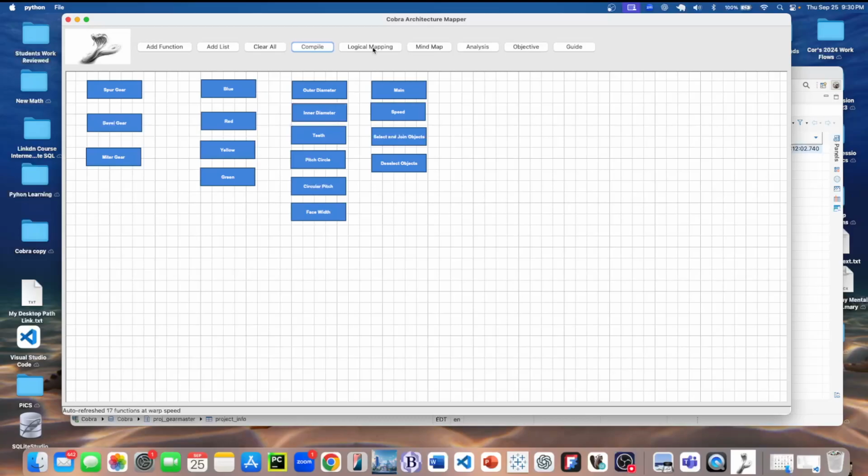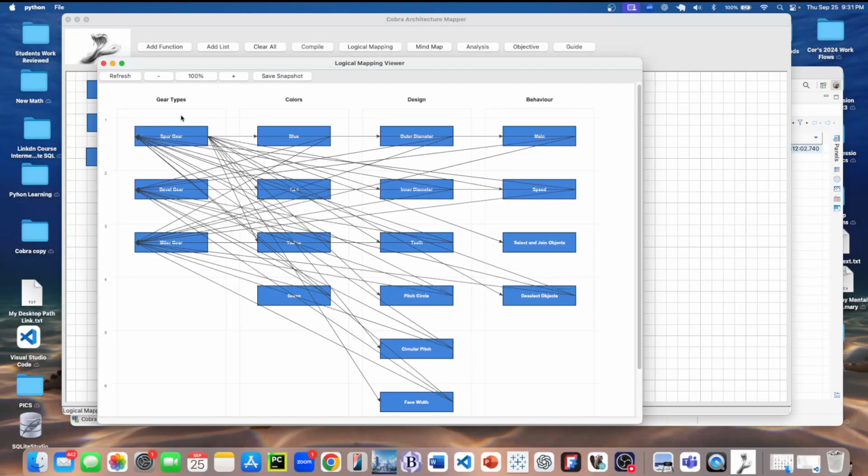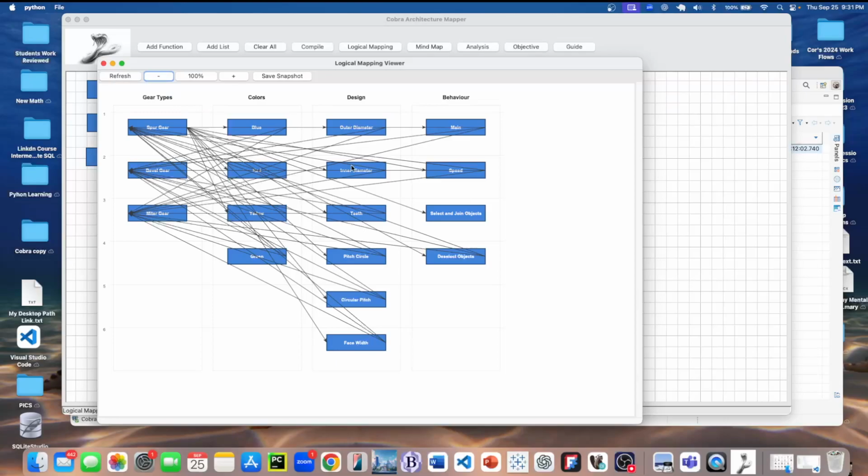Now, let me show you how everything is mapped. So when we click on logical mapping, and it is on my other screen here, let me just drag it up. Here we go. We could see that it's actually been able to capture the entire relationship between these functions. And this is important.